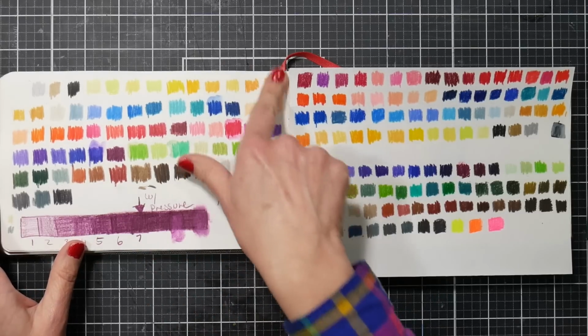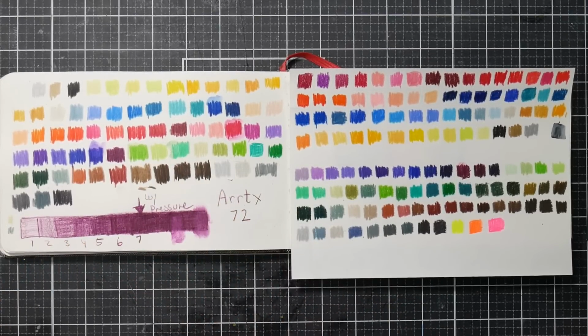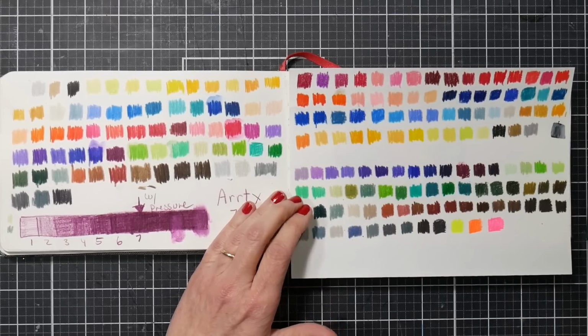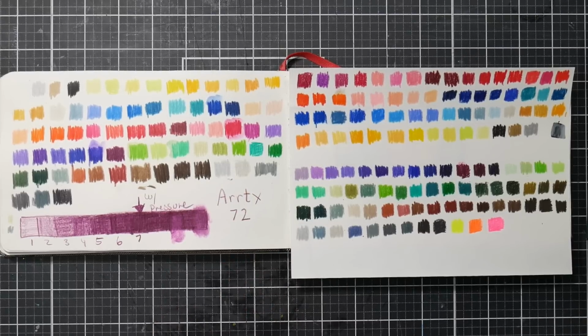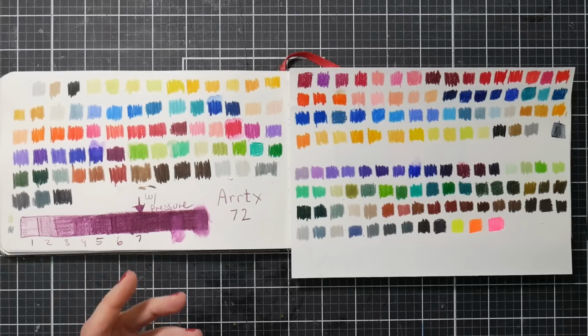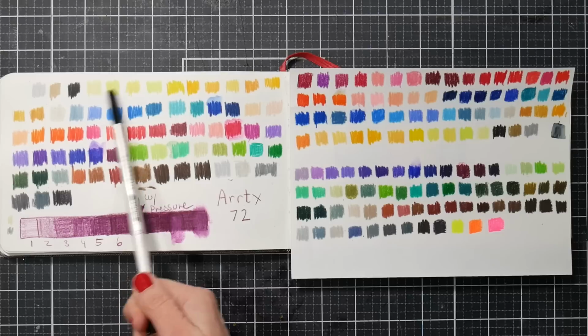So I swatched these 72 colors when I first got them. They do have a little bit of water reactivity, and I'll just show you that here. I'll pick a couple at random. That one's pretty good. That one bleeds a bit. Some tend to bleed, some don't. These do feel like a waxy pencil, but they're not as water resistant as Prismacolor. They're not as waxy. They feel like they might have a little bit more oil in their blend than the Prismacolors.